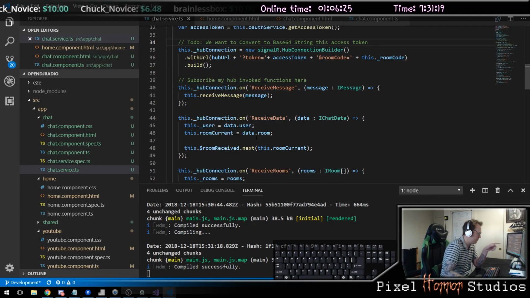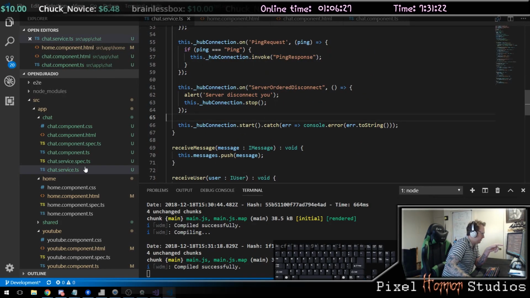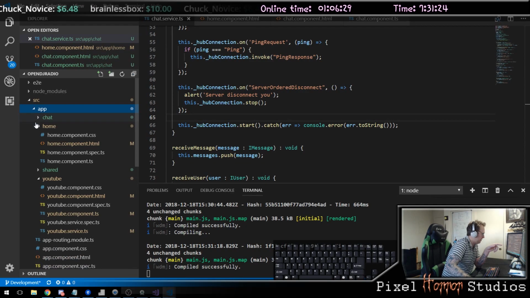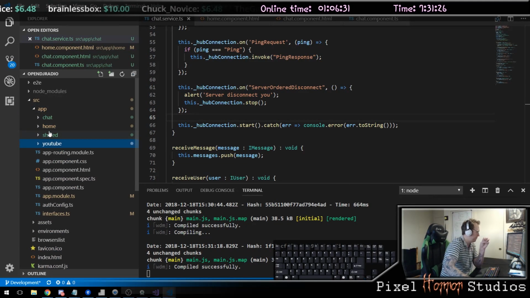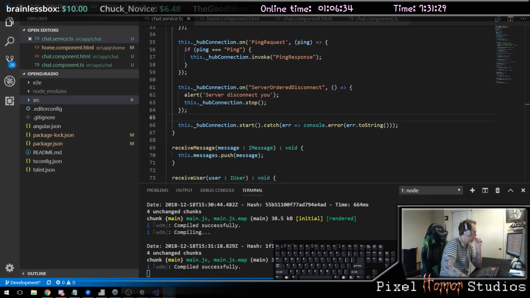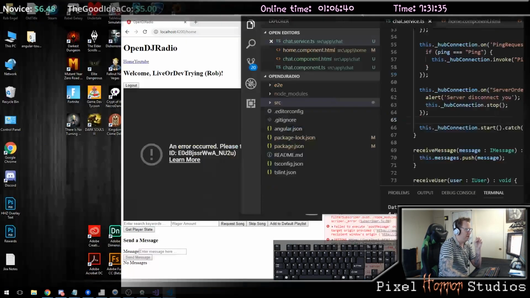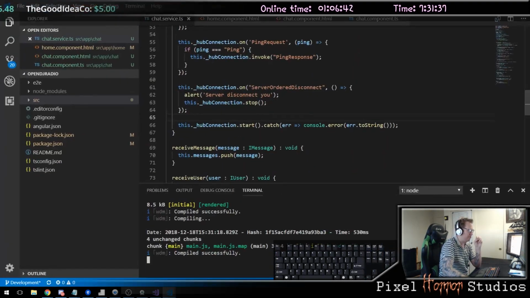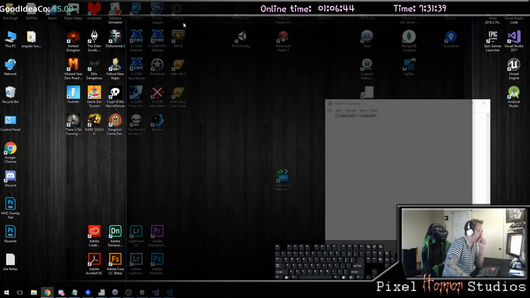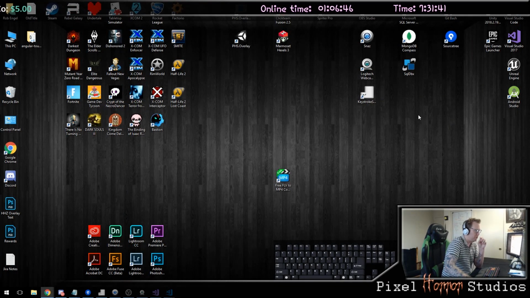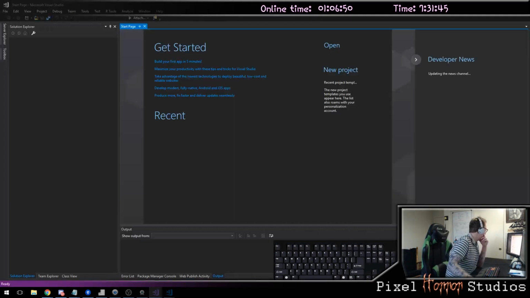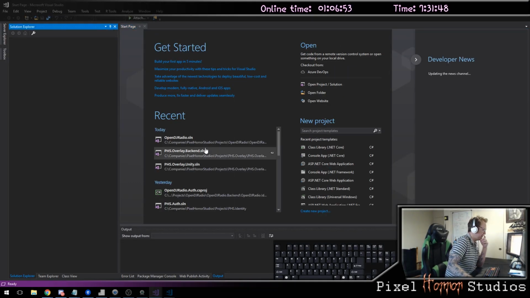Okay, so here, now I need to set up my ASP.NET web app. So let me go ahead and close this one for a second. We can close this out and close this up. And we're going to create a new project inside of OpenDJ Radio.